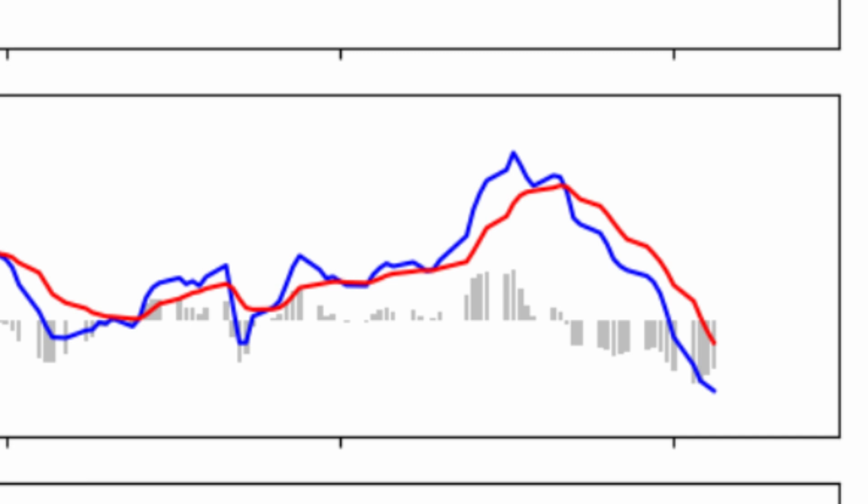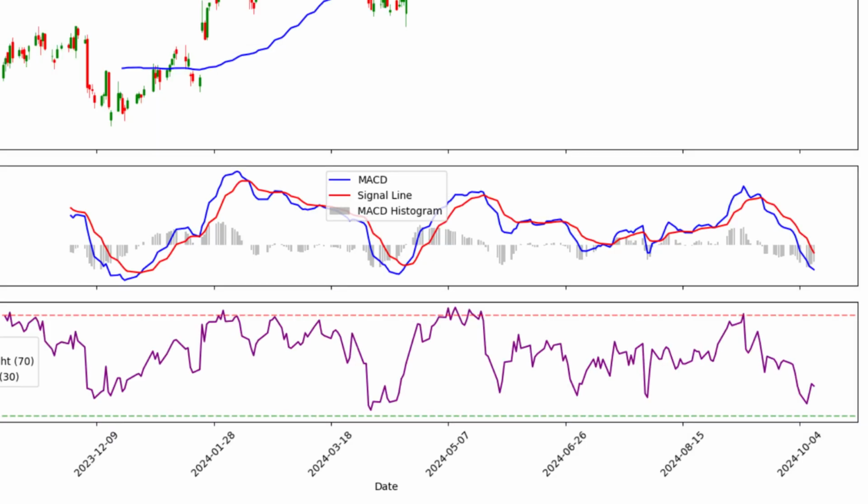The deep negative readings in the histogram and the distance between the MACD line and the signal line suggest that selling pressure may be reaching an extreme. This could potentially set the stage for a relief rally if buyers start stepping back in. It's a signal that we need to keep an eye on, as such conditions can often precede a rebound.